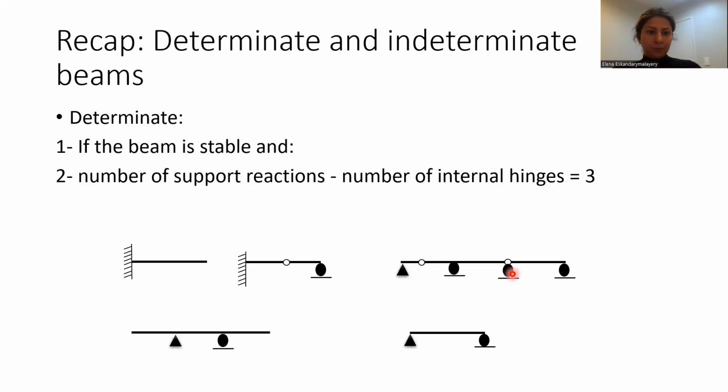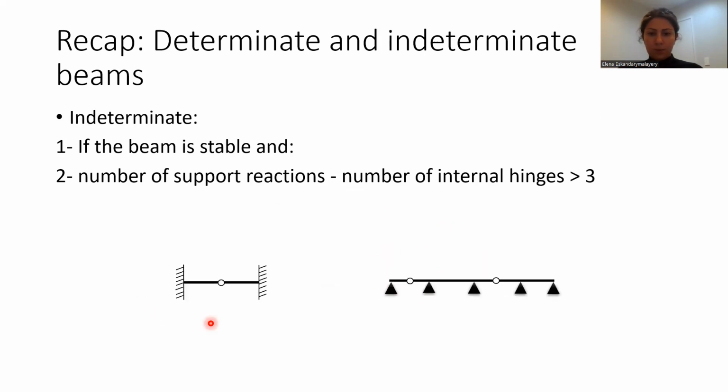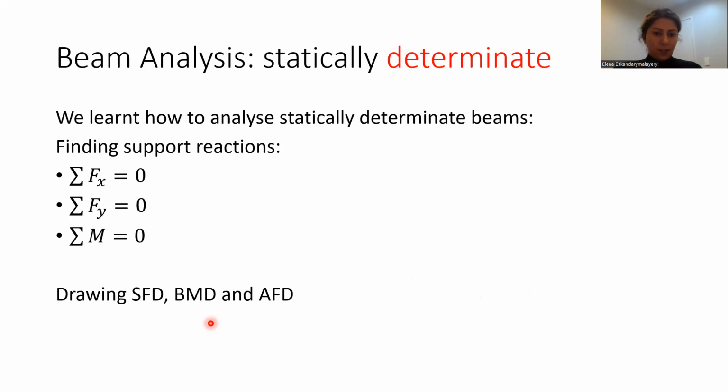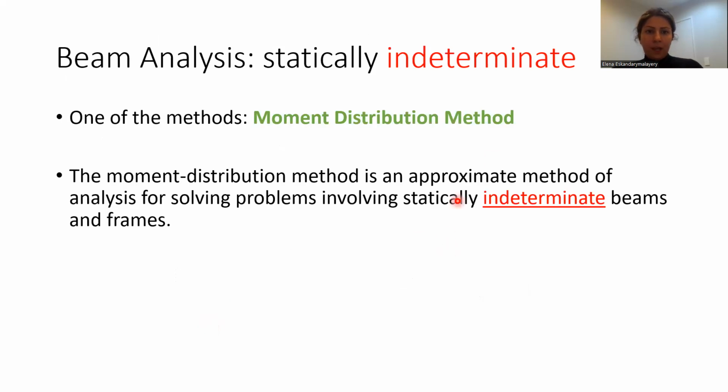So we can go through this and try to see if you can find out if these structures are determinate, indeterminate, stable, or unstable. Okay. Now we want to see how we can analyze an indeterminate beam. So this method that we are going to learn is the moment distribution method.